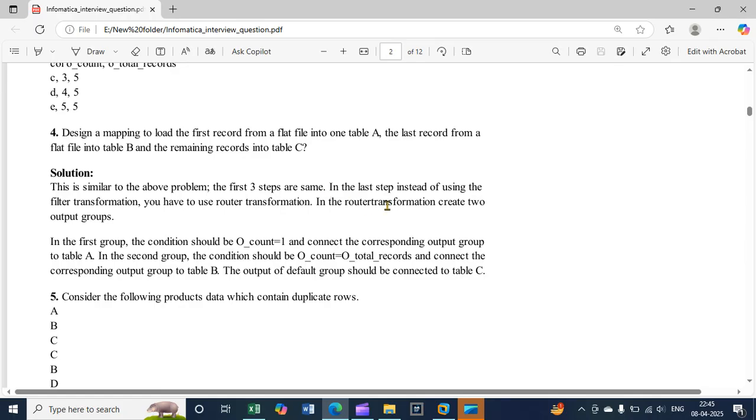Because in the router transformation we create two output groups plus the default group. In the first group, the condition is count equal to 1, and connect it to the corresponding output, table A. The second condition is count equal to total record count, and connect it to the corresponding output, table B. The default group should go to C.